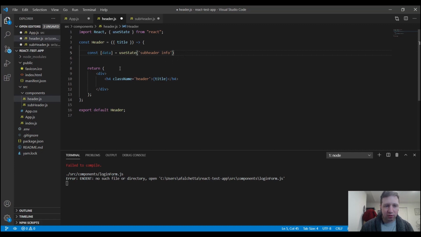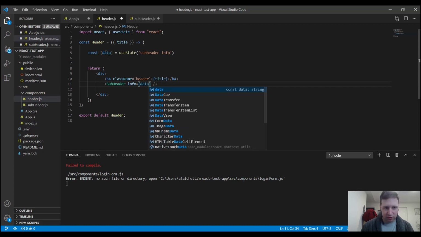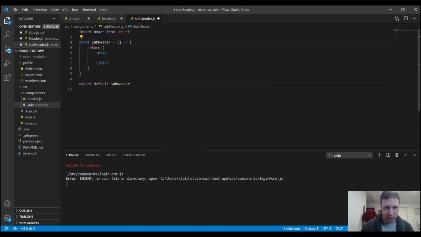So now we're going to take subheader, close that off. Oops. And we'll paste it in. We'll call this, we'll just call it info. And it will be set to data, which is our state. And then in here, remember we're going to destructure and pull out info.